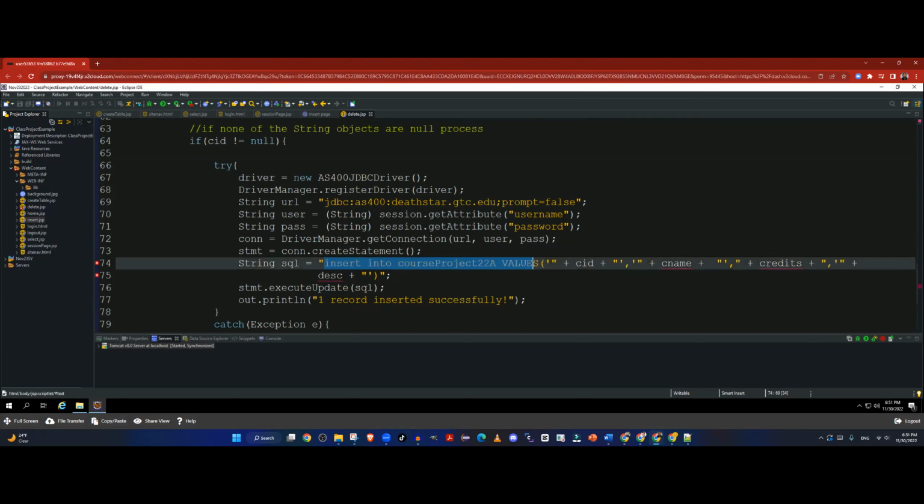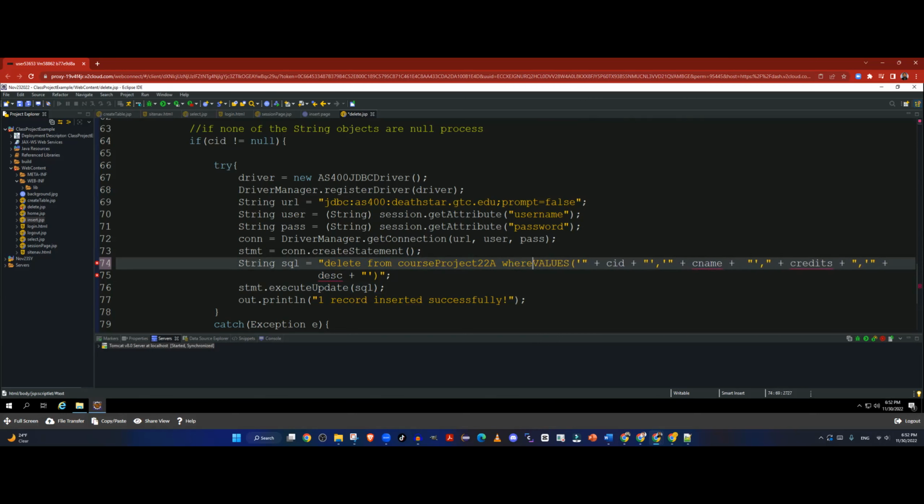What is the delete instruction or the delete command? SQL delete command. Not really sure, but is it delete from course project 22A? Yes. It is delete from. And if I stop here, then everything will be deleted.